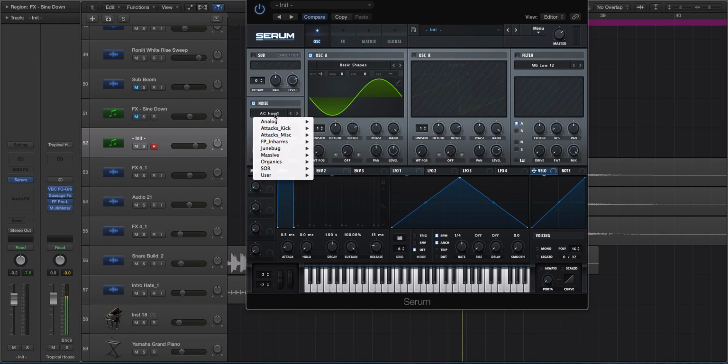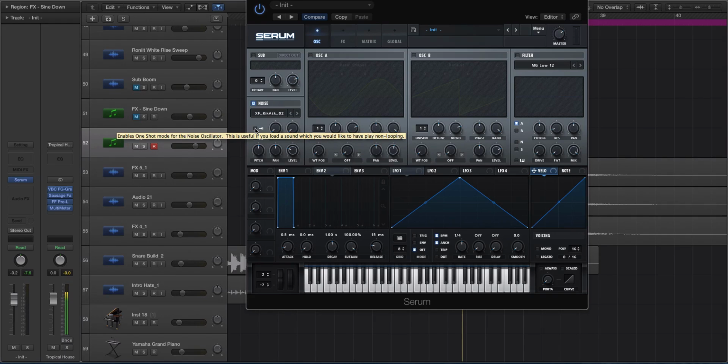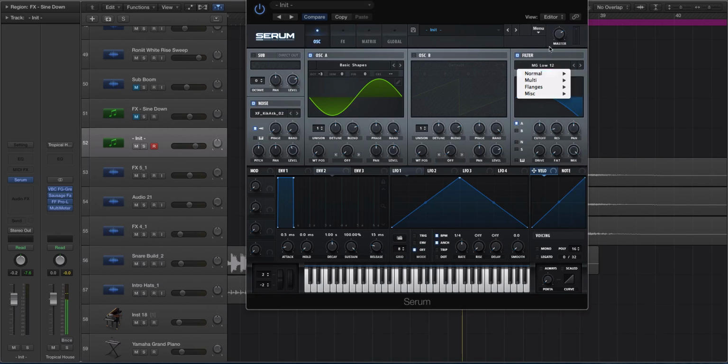Now let's go to our noise, and we're going to choose the second kick attack. I'm going to enable the one-shot mode, so we're going to turn that on. So there it is. It's going to add just this little tick to the sound. So bring back in the oscillator. There is the sound. Now I am going to end up filtering this with the low pass 12 filter, but if I do that right now, I'll take out too much of the sound. So I'm just going to turn it on, make sure I route oscillator A and the noise oscillator into it, and just turn down the cutoff a little so I can still hear the sound.